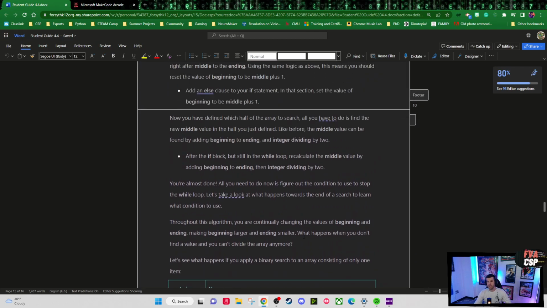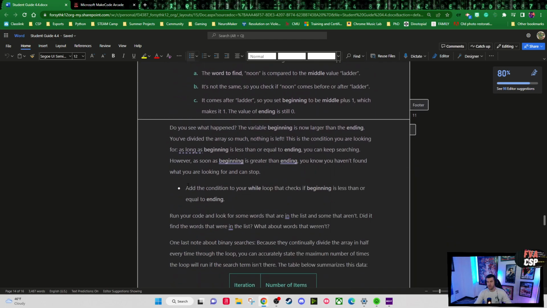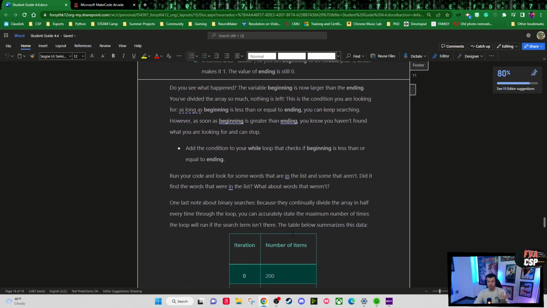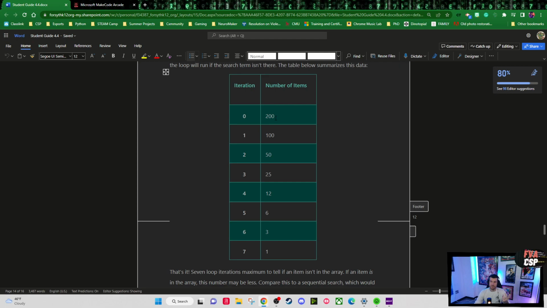I really want you to read that paragraph from this instruction down all the way to this instruction, because that's really the end of the code. And then this is an illustration of if you have 200 items, your first binary loop is going to cut it into 100 items to search, and then 50, and then 25.